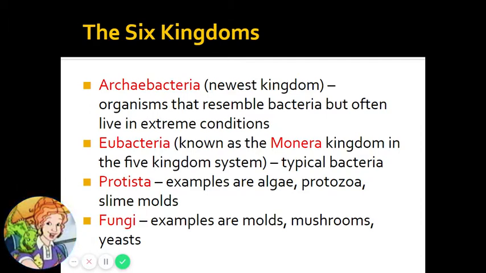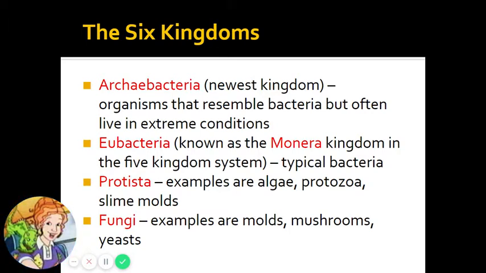Then you have your Protista, which is kind of like the odds and ends kingdom. Protista share characteristics with 3 of the other kingdoms, but they're not quite able to be placed in those kingdoms because they have some different characteristics. So you have algae, which a lot of people would think would be in the plant kingdom, but plants have to be multicelled and algae are single-celled. So they're going to go into the kingdom Protista. You have protozoa, which are like little animals, but again, they're single-celled, so you can't be an animal if you're single-celled, so they go into Protista. And then your slime molds are similar to a fungus, but not quite. So I like to say Protista is the odds and ends kingdom that doesn't really fit into anything else, and they're all very different from each other.